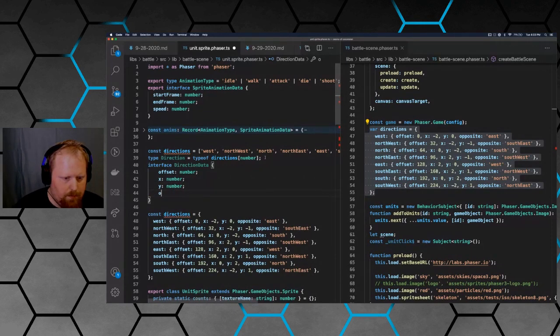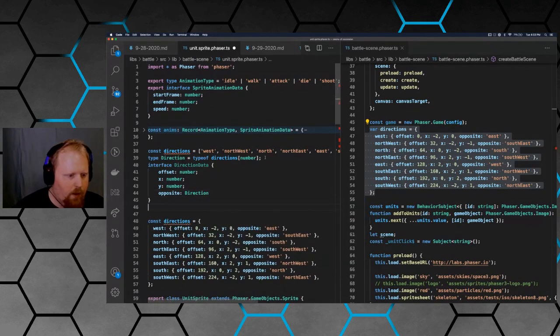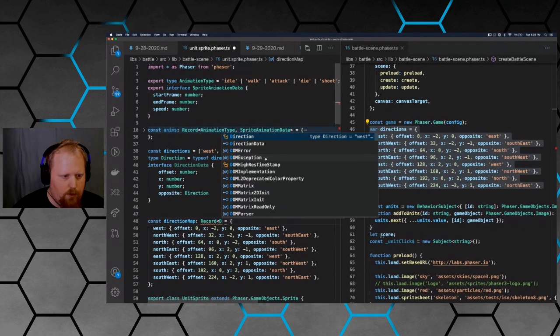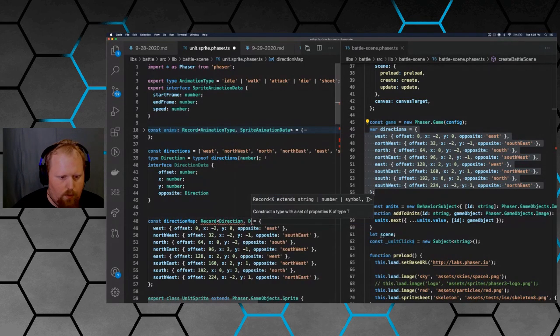Opposite is a direction. And a constant. We'll call this a direction map. Is a record of directions to direction data.